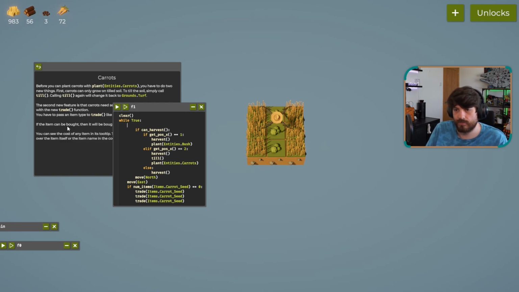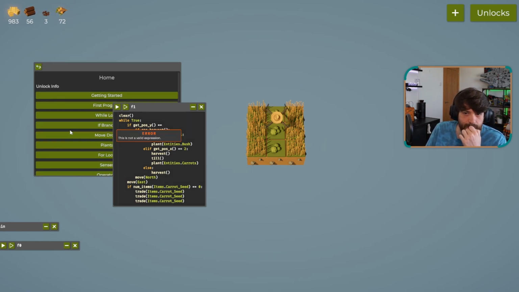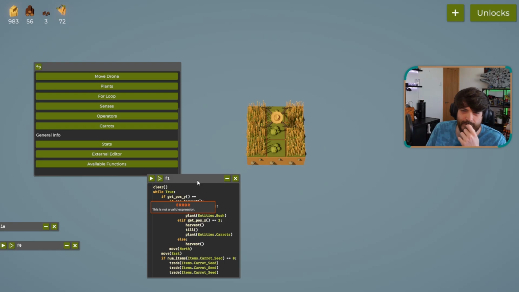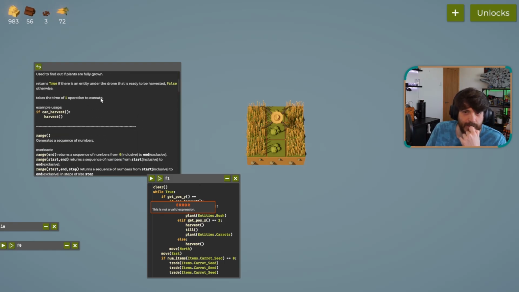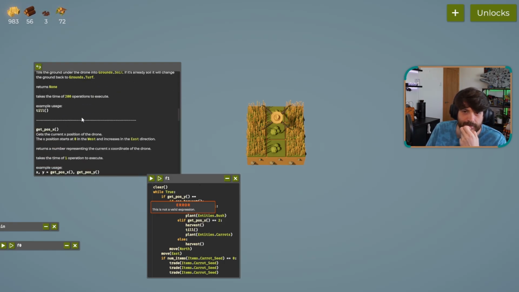I could just do if y, its y position is get position y equals here. I don't need that. I can get my current max. Hold on.